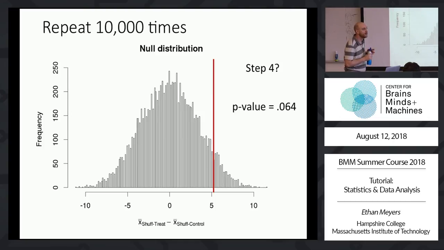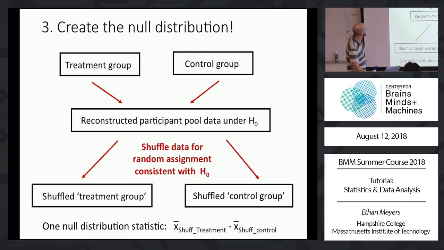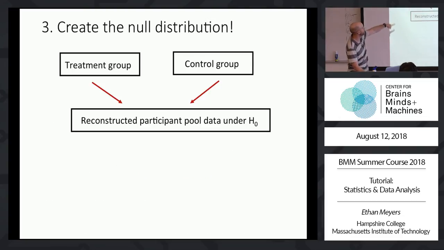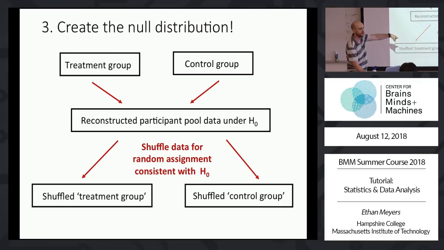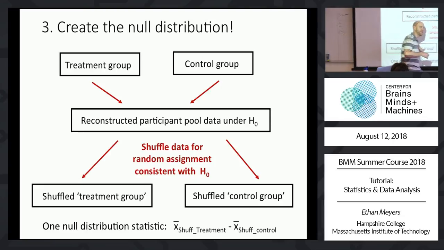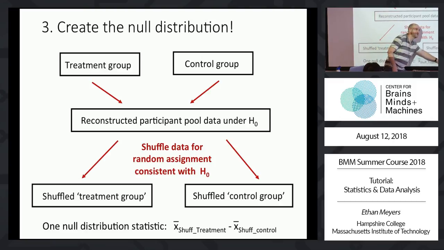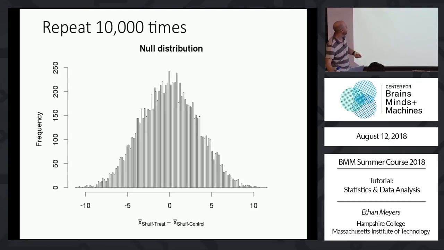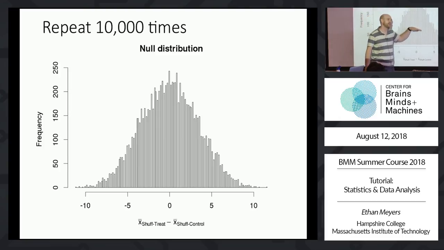What's that? So the way we did this was done in this step here. You take your treatment and control, you combine them, you shuffle them up, and then you split it into two fake groups, right? And then with those fake groups, you calculate the mean of the shuffle treatment. It's not really treatment, but it's just a mean of how many people were in the treatment group, and a mean of a shuffle of the control group, right? And so that's a difference of means that's consistent with everyone being the same, right? And so that is one point in this distribution. And then repeat that process again and again and again.